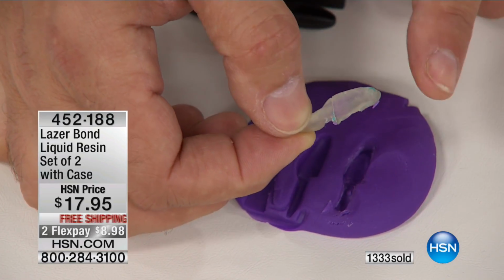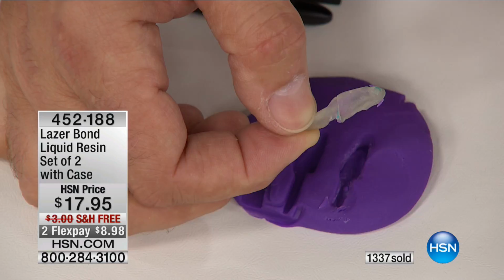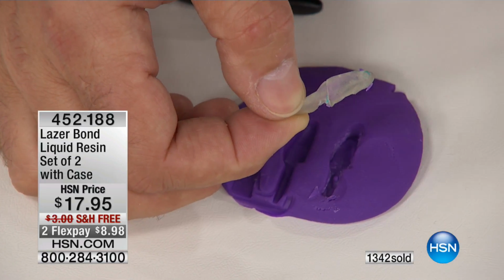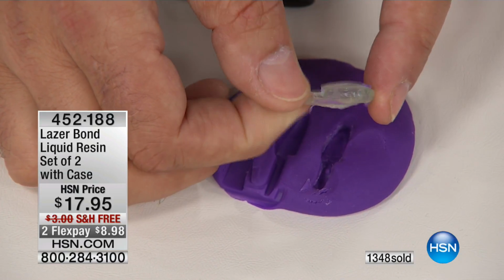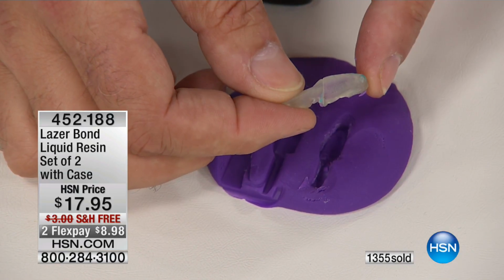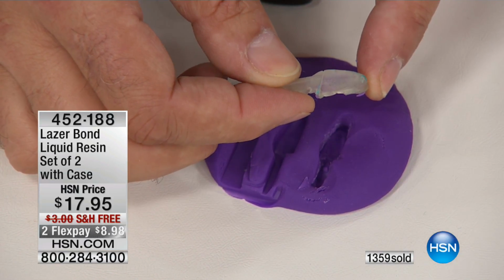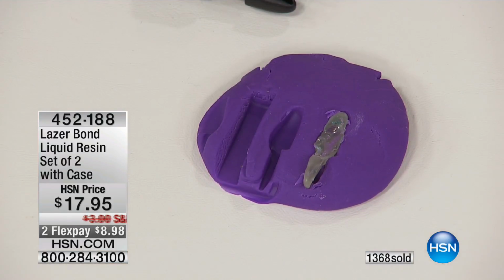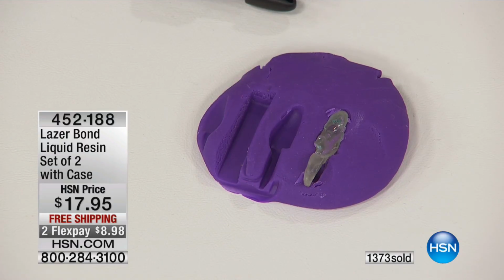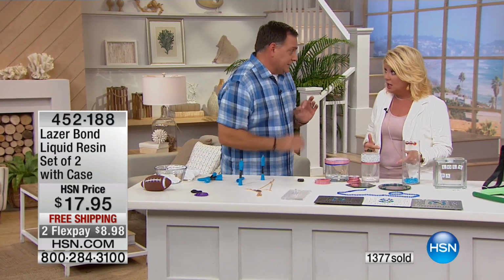We made a mold. We filled it with Lazer Bond and went over it with the UV light and did another layer and another layer. It took me like a couple minutes to do, not very long actually, but I made a brand new piece. So now I can glue this on with Lazer Bond to the missing part, and I made my own. You're not throwing anything away. And it'll be just as strong. I mean, you'll be fine. It might actually be stronger than the other plastics, because this is such a strong resin.